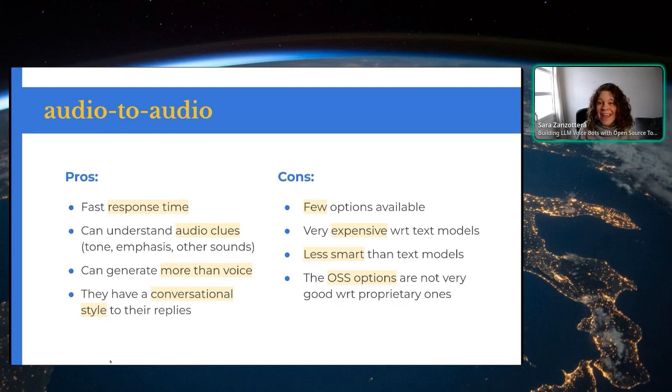And they can also understand any other sound that might be coming through the pipeline, in theory, because in practice, these models tend to be much, much better at understanding voice. They kind of try, at least right now, to understand other sounds, but they're not very effective with those. They can also generate other sounds because indeed they're just generating an audio stream. So they have, in theory, the possibility to do so. And also their conversational style is much more fluid. It feels less like they are just reading a script.